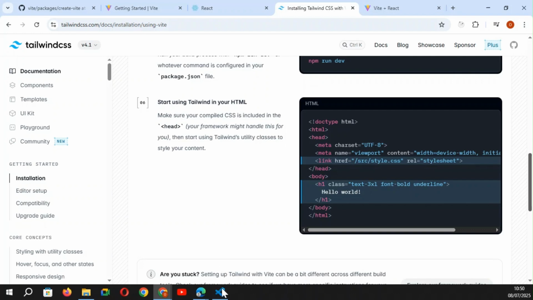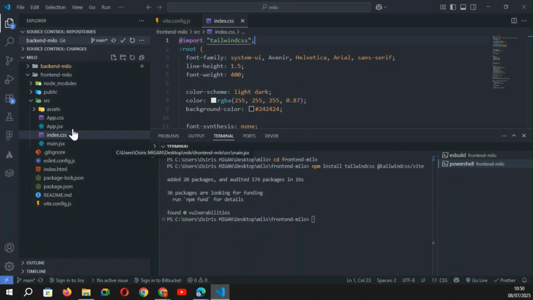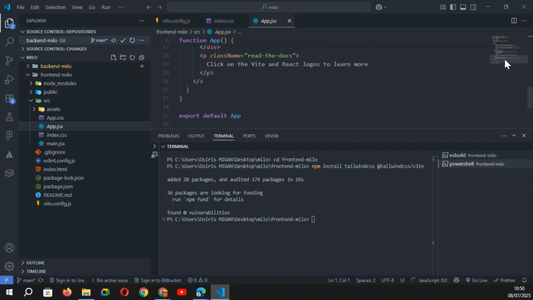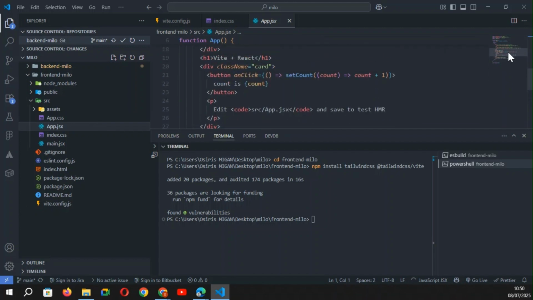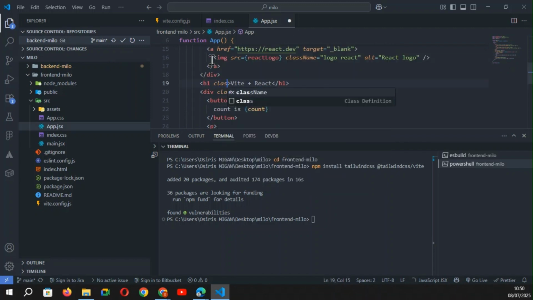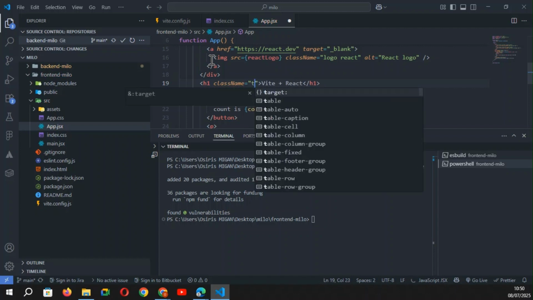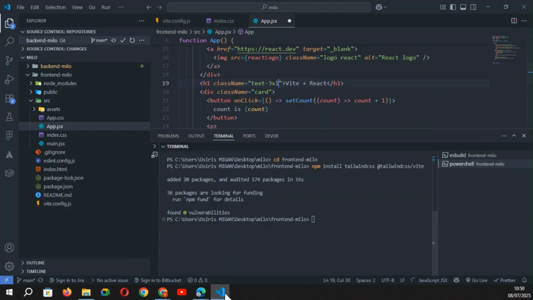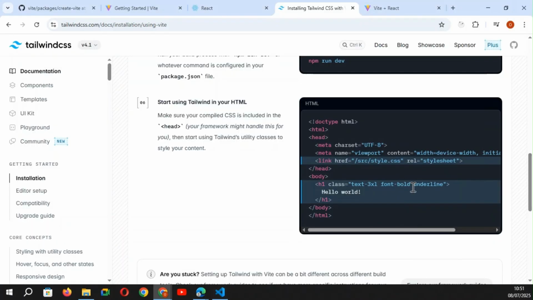For example, in App component. Okay, so className equal test, and here after I have font bold.